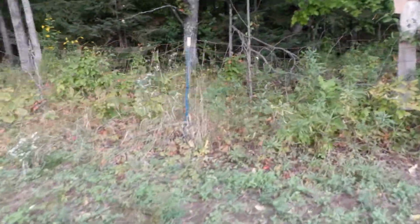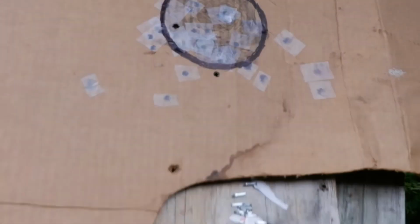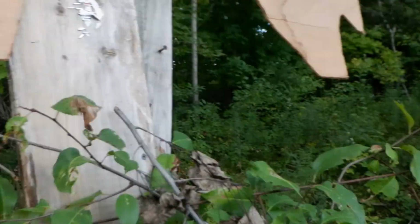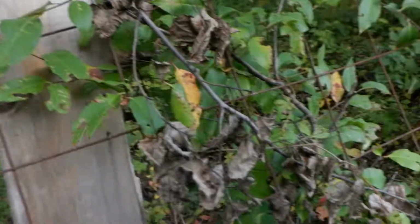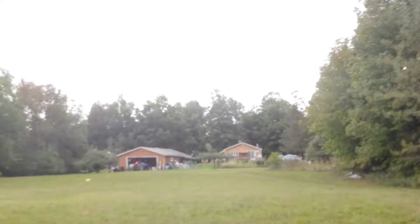Did I do terrible? Oh no, I did pretty good. Oh yeah. Let's see how I did. Just really low with the foot. Oh, I did great. That's my grouping, and that's exactly where I was aiming, so we are good. How many more shots should we take? I'd take a couple more. Okay, but I want to see where they are. If we get more down here, I might have to just raise it up a little bit. Is it good, though? Yeah, you'd get the deer. Yeah!